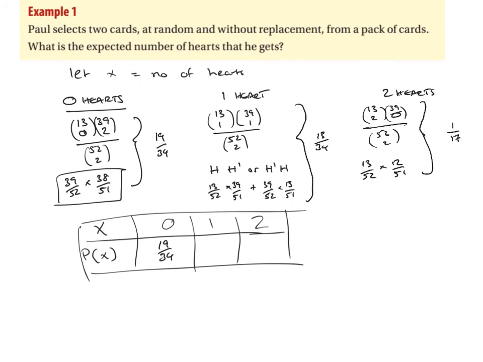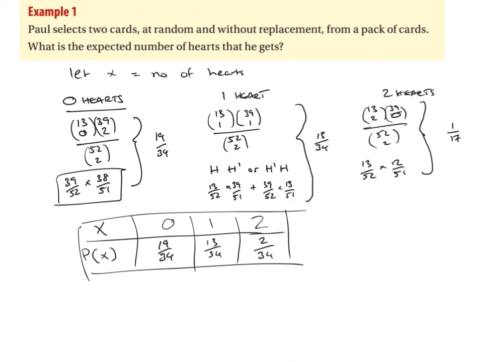You stick them in. I've already put the first one in, 19 over 34. The second one's 13 over 34. And the third one, I'm just going to put into 34ths so we can add them up very quickly. It's going to be 2 over 34. Add them together, guys. You get 19 plus 13, so that's 32, plus the 2 is 34. 34 over 34 comes out to be 1. So that means I've not made a mistake.